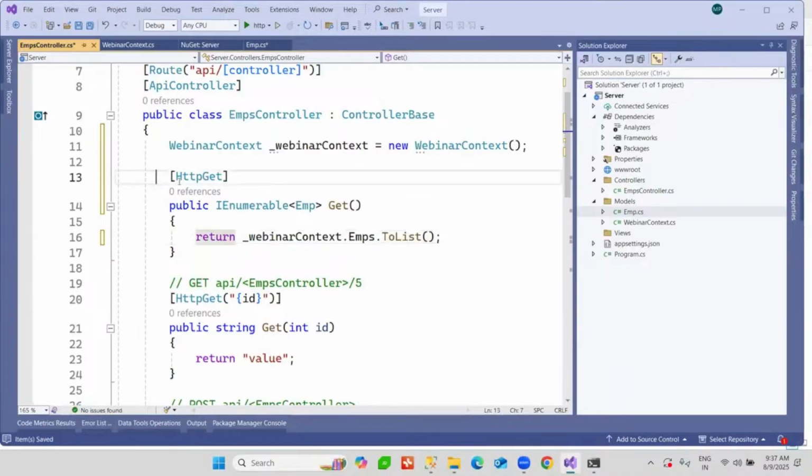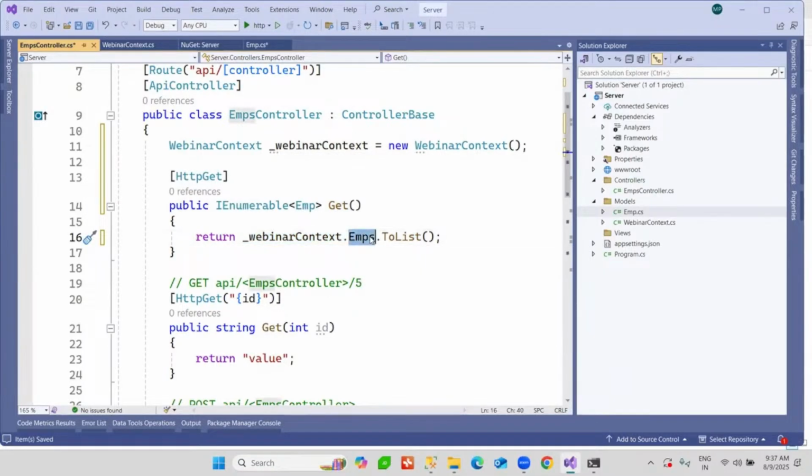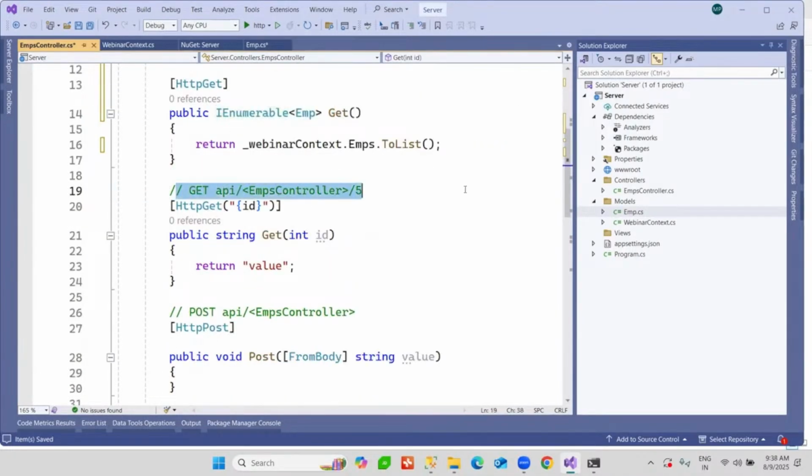And that's it. We have our first API, a GET API, ready. So webinar context will communicate with the database on our behalf. We'll populate the content into the EMPS collection. We will convert that into a list using an extension method, and we will have a collection of employees returned from here.